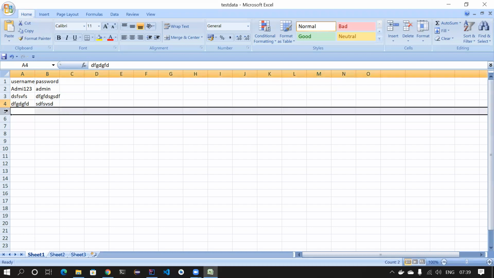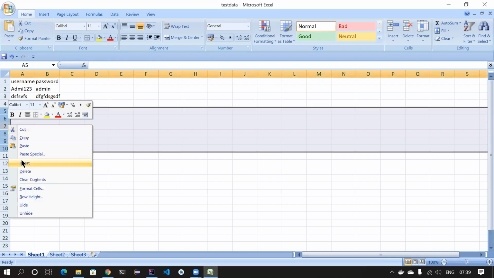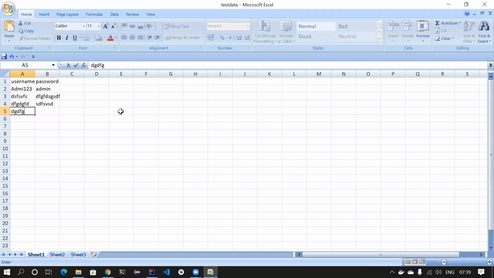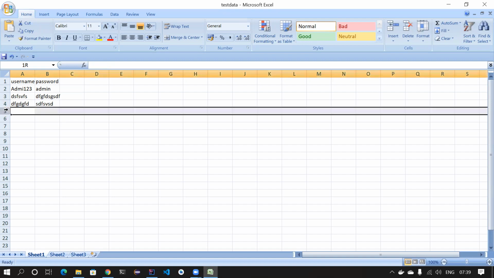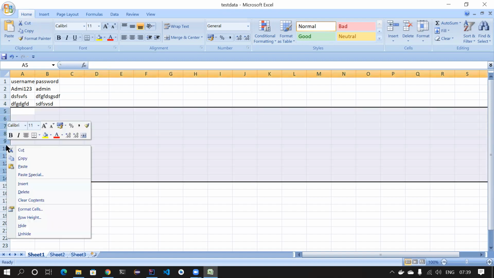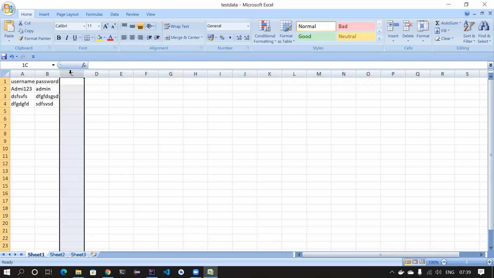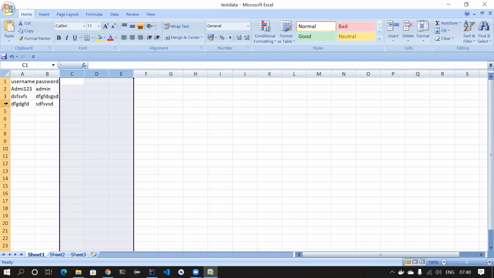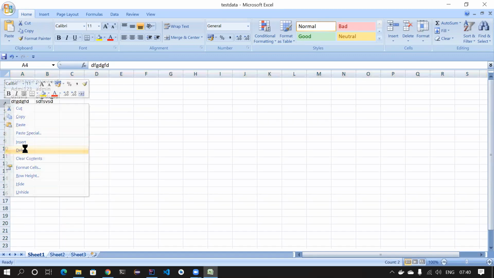if you see something like this, maybe delete some spaces here. Let's say you type something like this and then you delete it, but this will still be considered by the Excel sheet. So always try to select these lines and delete them. Otherwise, it may throw some error like that. So now I removed all this. Maybe I'll also remove this.